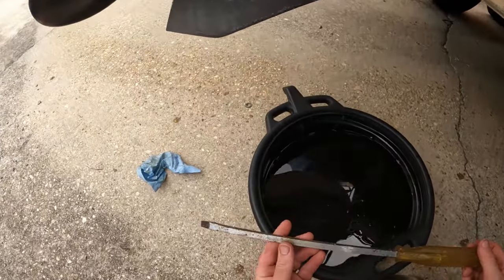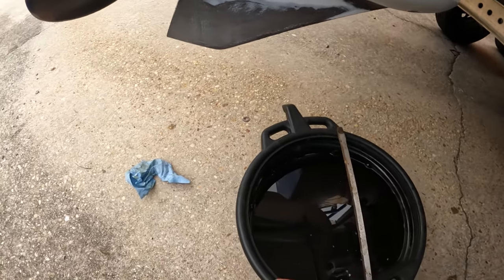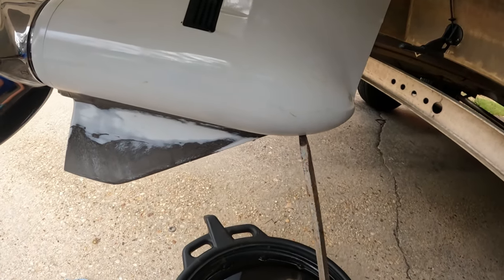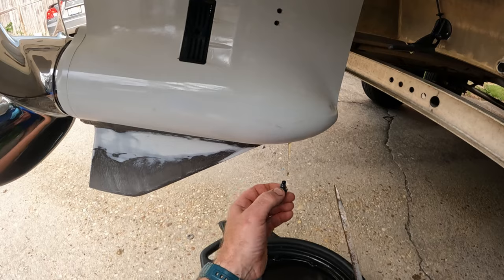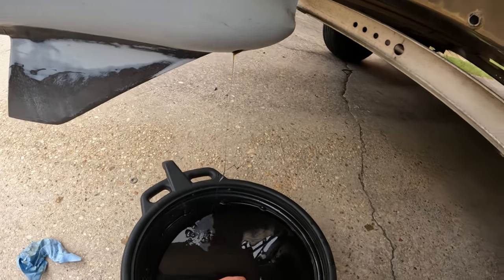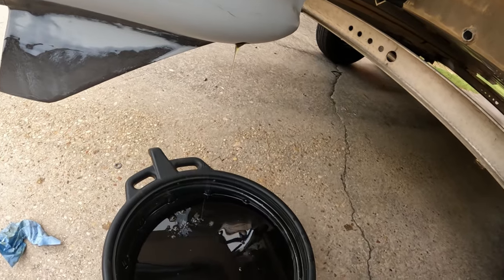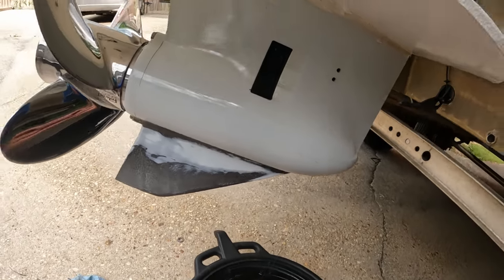Get yourself a man-sized screwdriver — don't play around with the flats on these drain plugs, you can ring them off very easily. Have a pair of pliers ready where you can bite that screwdriver and turn it as you apply pressure if needed. You should get a little drip out of here — it shouldn't pour out. You want to check your magnet and make sure you don't have any excessive shavings. You will have a little on your 20-hour and 100-hour service just from your gears meshing. That looks good, no issues there at all.